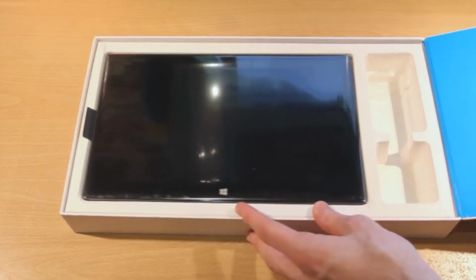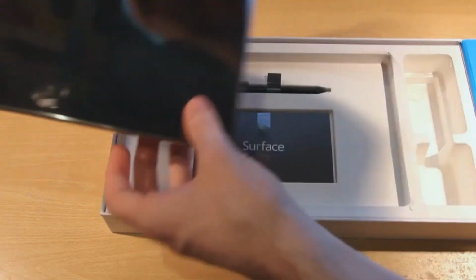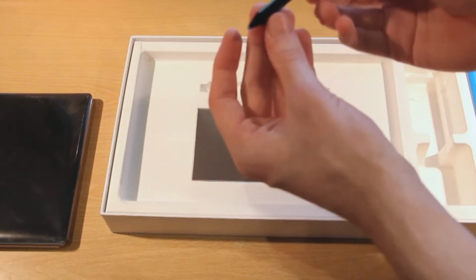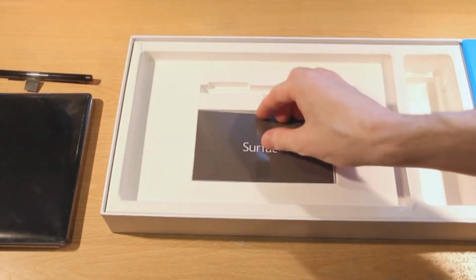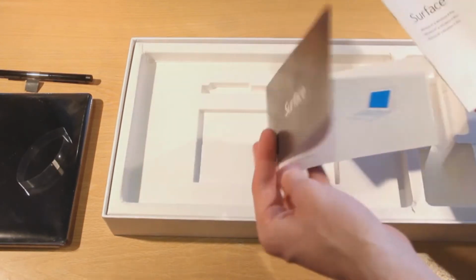I'll get into the tablet itself in a moment, but for now let's just move it aside and take a look at the remaining two items included. The first is a stylus. It supports 1024 levels of pressure sensitivity, and there's a button on the side which doubles as a means of attaching it to the tablet. Finally is your warranty and basic setup instructions, not that anybody ever bothers to read those, especially that first one.